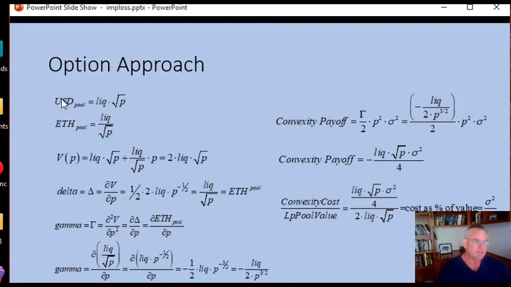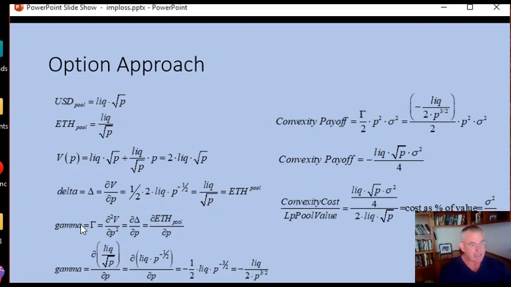Well, yeah, we can, because we know the value of this portfolio for Eve, the LP, and what her delta is. The delta is the change. The value of the LP is basically 2 times liquidity times the square root of price, and you just follow the algebra there to calculate it. We got these values from the earlier slide, and the delta is simply the amount of ETH in there, which makes sense. If Eve has 100 ETH in the pool and 2,500 times $100, her sensitivity to a change in the price of ETH is going to be the amount of ETH in the pool. Makes sense. Fine.